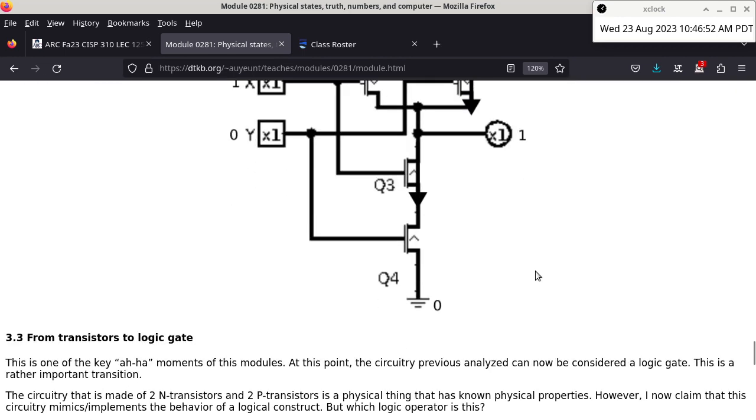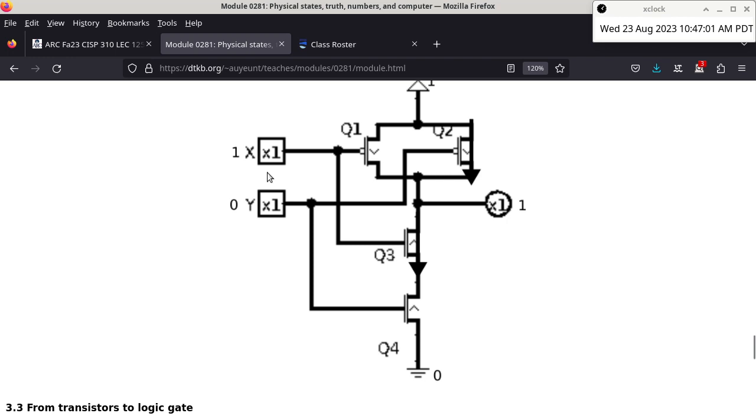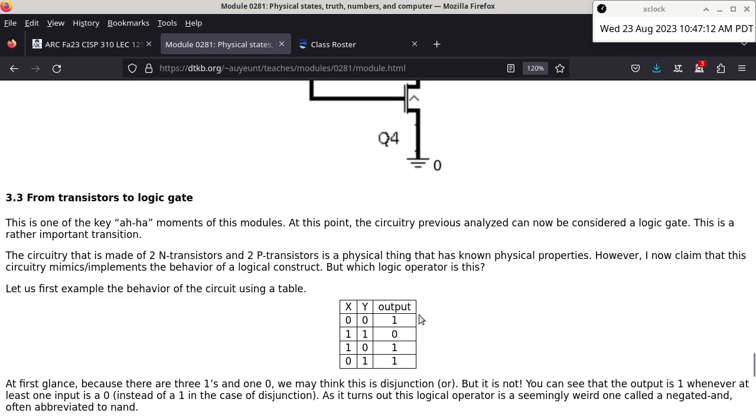All right, so this one we have analyzed as well. There's nothing new here. And then we also talk about how the logic gate that we have created here, if you look at x, y as independent variables, and you look at the output as the result of the operator being the circuit itself, then we end up with this truth table here. We talked about this truth table already. If the inputs are both zeros, the output is a one. And if both inputs are ones, the output is a zero. If at least one of the inputs is a zero, you also end up with a one as the output. So we talked about that as well.